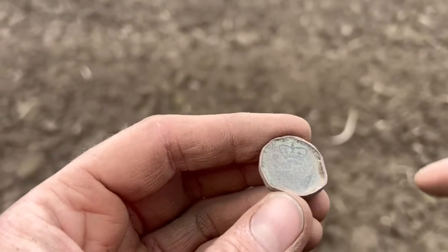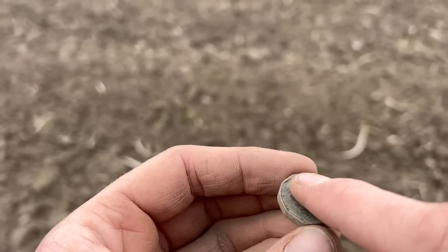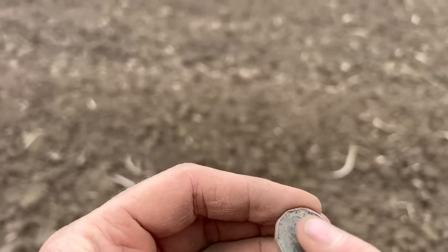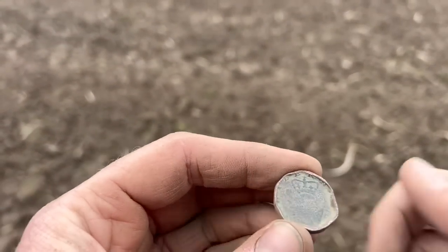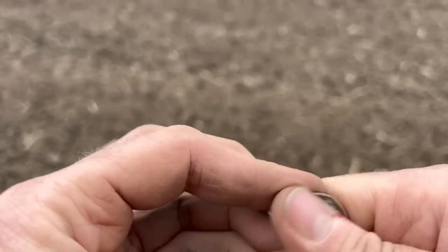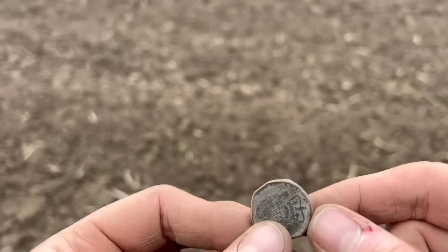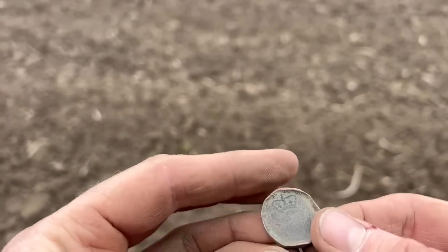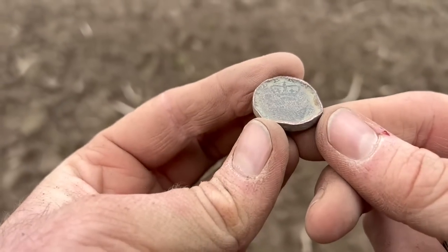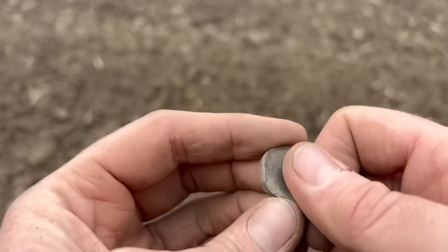I think it's a coin. H-I-B-E-R-N. And then there would be I and A, Hibernia. So that is a coin that for some reason has been defaced. Someone's sort of hit it on the edges with a hammer or such like to make the edges raised. Not sure why you would do that.